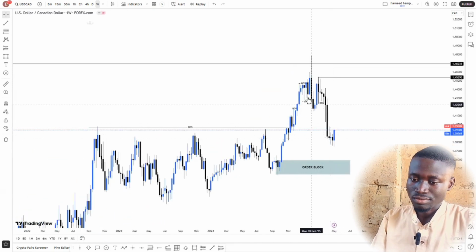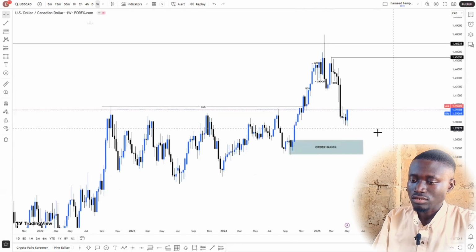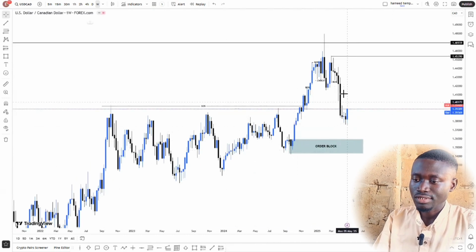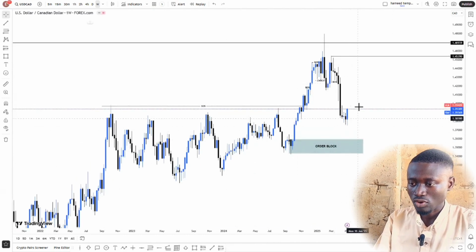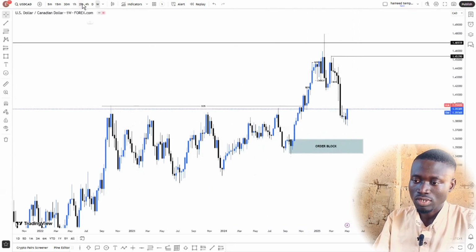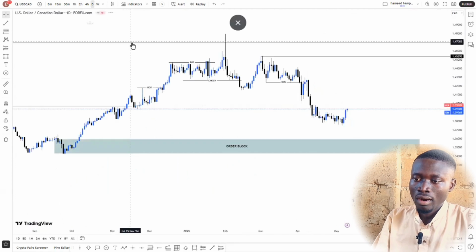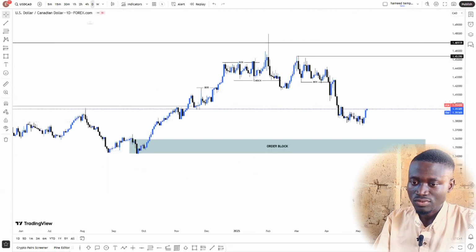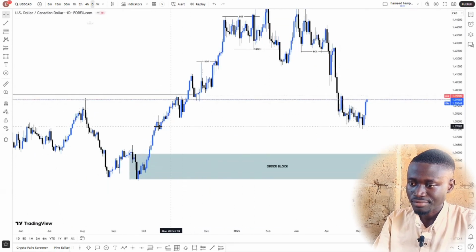All right, now let's continue. This is the origin I would like this price to come down to before we start moving to the upside. But since it's not there yet, let's see what we have. Daily time frame, let's see why you moved from there.